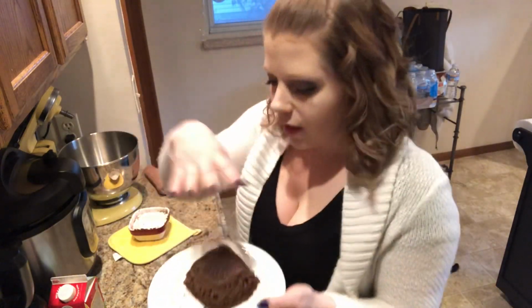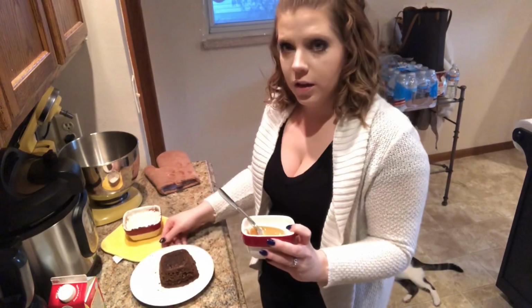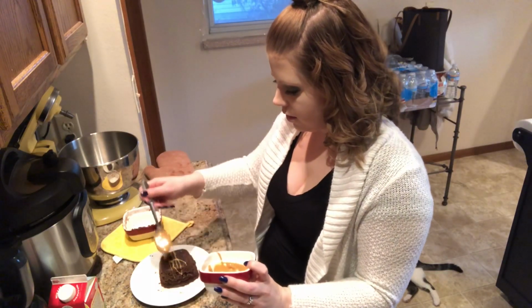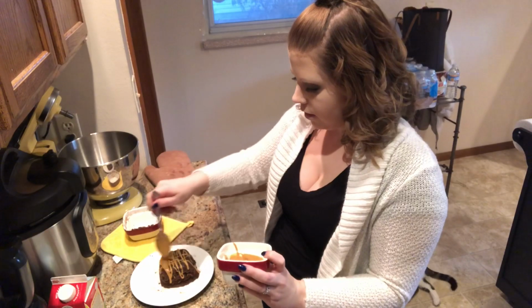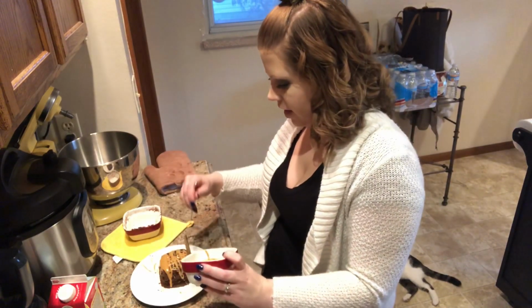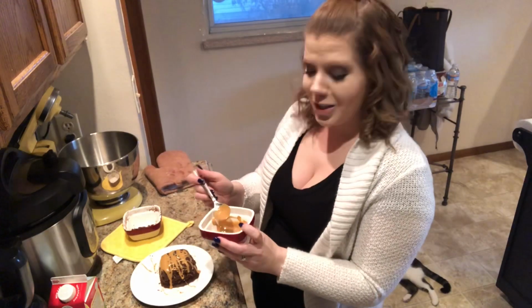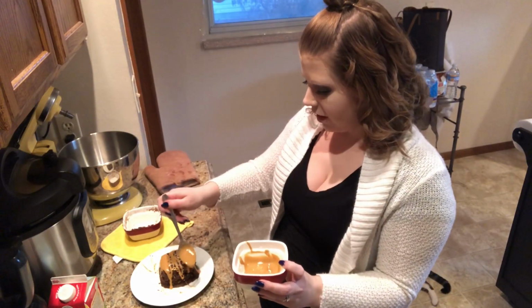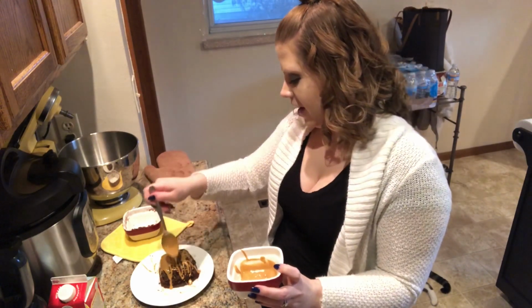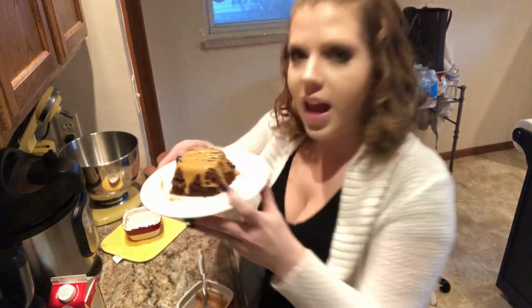Okay, so now to finish this all off, we're just gonna drizzle it with some melted peanut butter. This is about a tablespoon, but you can use as much or as little as you like. So, not trying to get fancy with it or anything, but we do want it to look nice. This is going on my Instagram, Brady Bakes by Sheena. So you can't have some sloppy looking peanut butter cake on here too. Oh goodness. Okay.